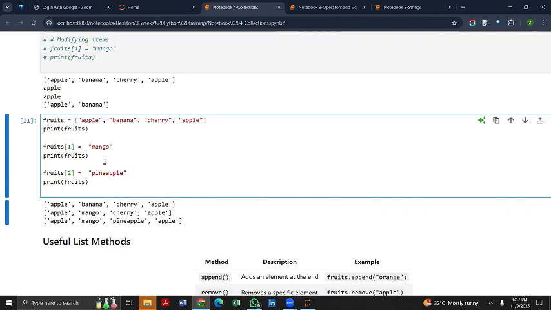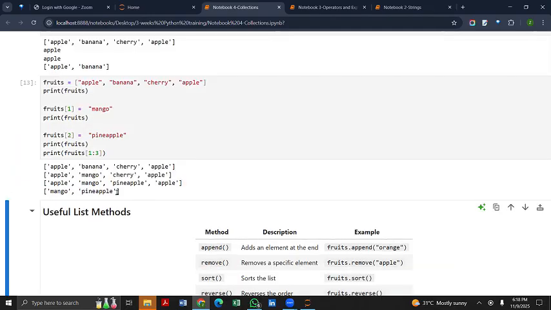I'm saying I want to change what is in position 1 and 2. So how do I get position 1 and 2? Normally you do fruits[1:3], so it will not include 3. So I'll get mango and pineapple. That's what is in fruits at this moment.